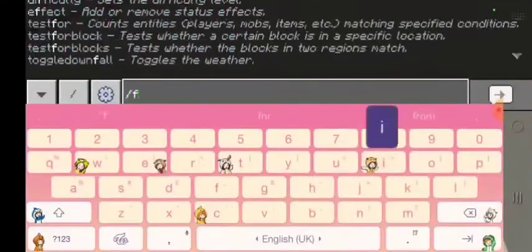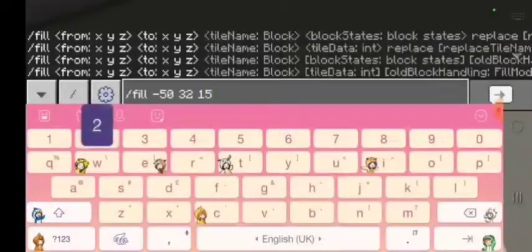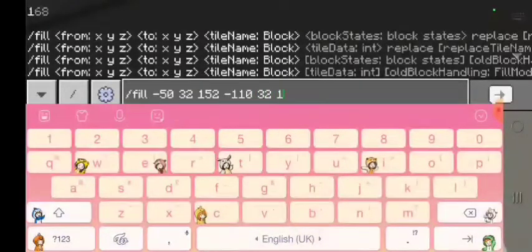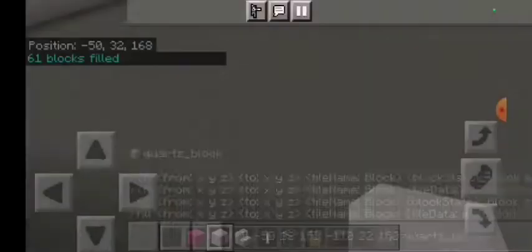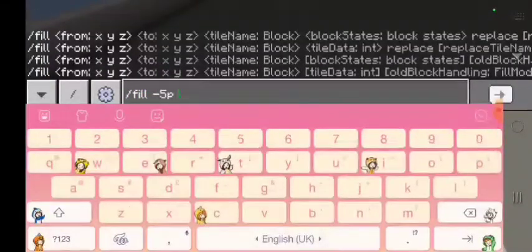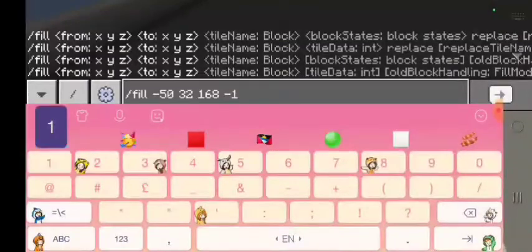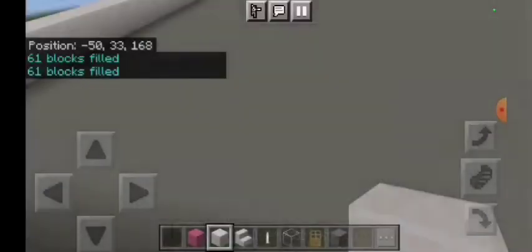I will now build a line of 61. Oh, nothing's up with it. Never mind. It just looked a different color for a moment, but it's still fine. Got 61 on that side. And that's 61 on that side.